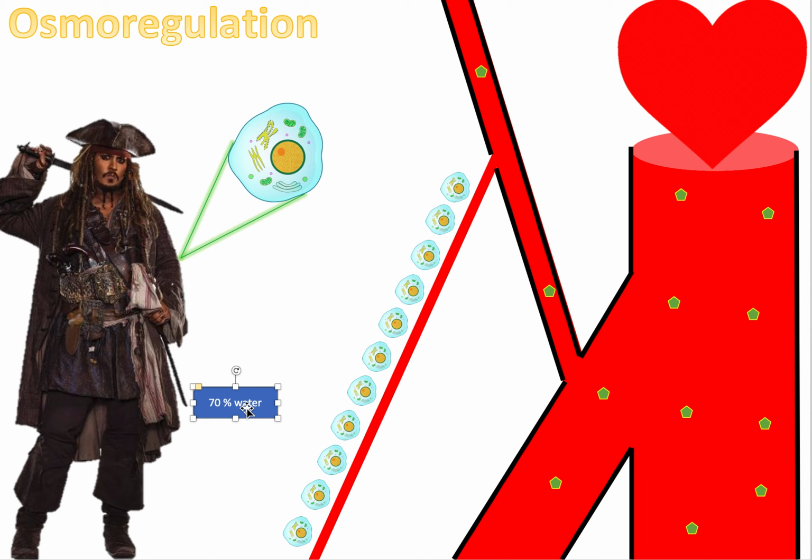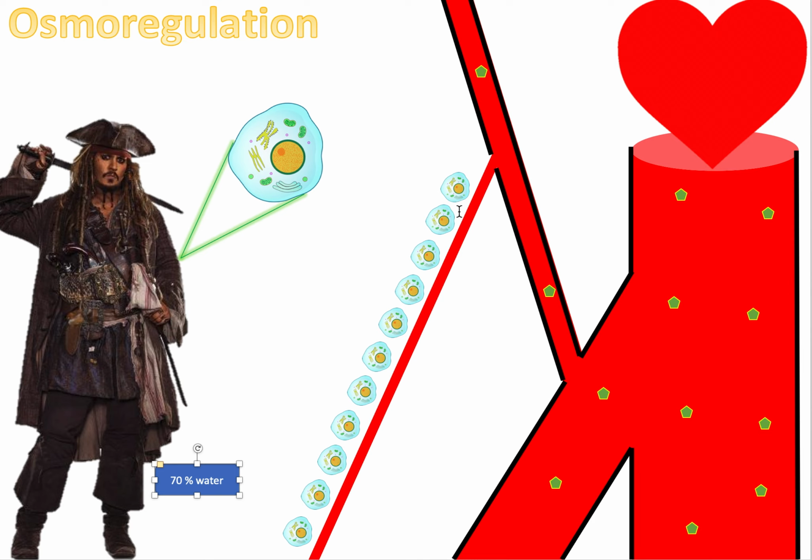Now, to stress how important it is, we are made up of 70% water. We are mainly water, and that's because our cells are mainly water. We are made of cells, and our cells are made of water. Hence, we are mainly made of water. But besides the cells, we also have blood inside our vessels, like our arteries and veins and capillaries. Also, we have water in the space between our cells. So we notice here, the capillaries have blood inside them. The blood or the water could leave into this space and then go to the cell. So not only do the cells and the vessels have blood or water, also the space in between the cells.